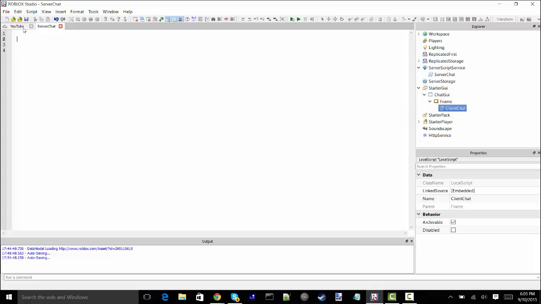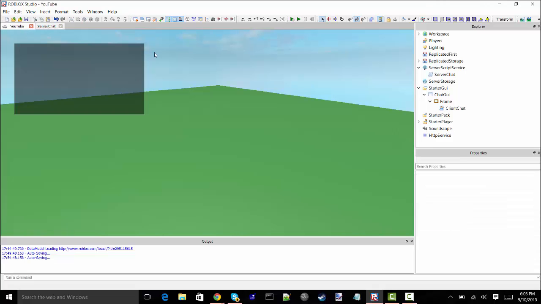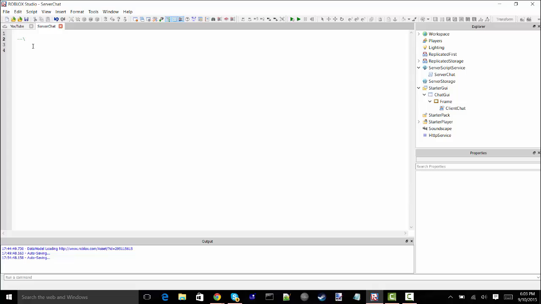And we're going to need some references to our remotes. Let's get some services started. Players, actually we're not going to need players. Local rep storage, game, get service, replicated storage. And then we'll make one for the remotes.